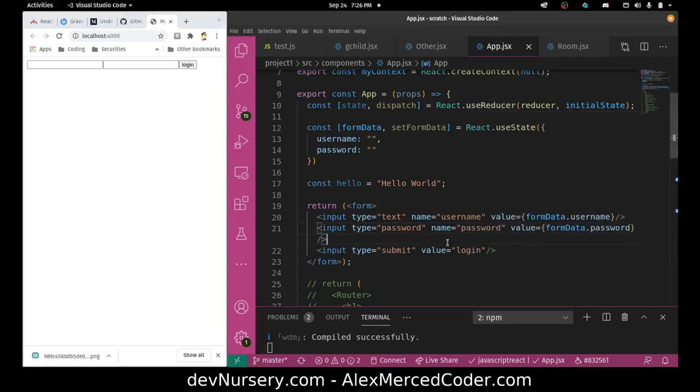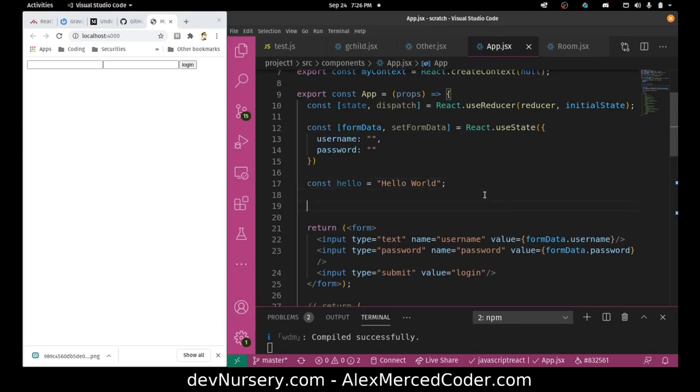Okay. So what we've got to do is make it so that anytime I type in this form, it updates the state. That means every time the form value changes. So that's going to be an onChange event, and we've got to create a function to handle that change event. So const handleChange will be the name of the function.